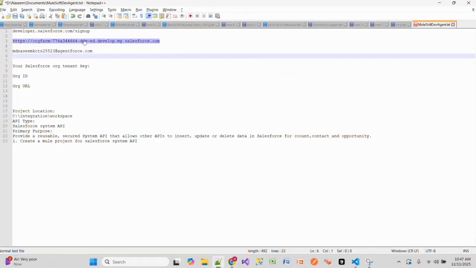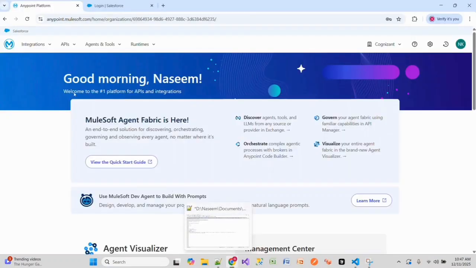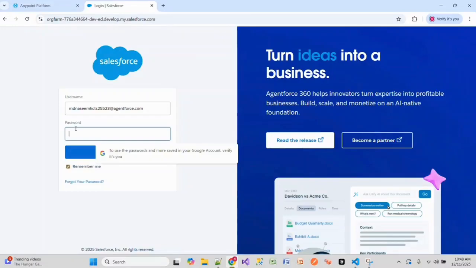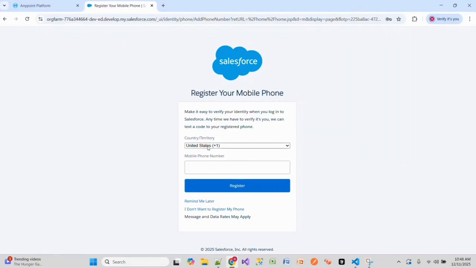For the Salesforce developer account, you can use developer.salesforce.com to sign up and create a test account. I have just signed in to Anypoint Platform, and in the Salesforce account as well, I'll just go to sign in. So now I have signed in.